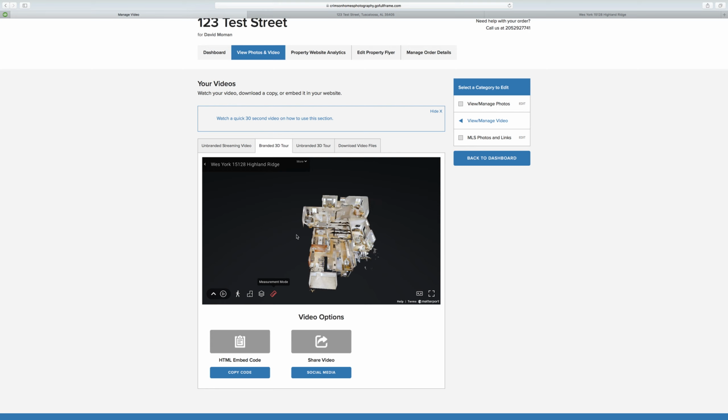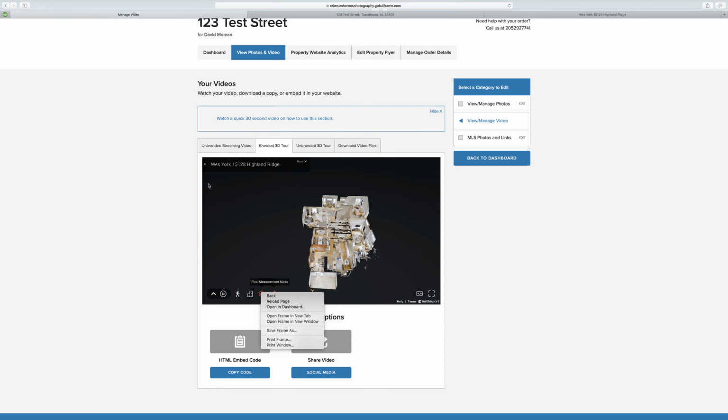Now, we would have emailed it to you if we shot a Matterport tour, so we'll send the links to you in an email, but trying to get them out of full frame, I have not found an easier way than opening it up, right-clicking on an icon, and then opening frame in a new tab, or you could do open frame in a new window, and that would get you to that tour.